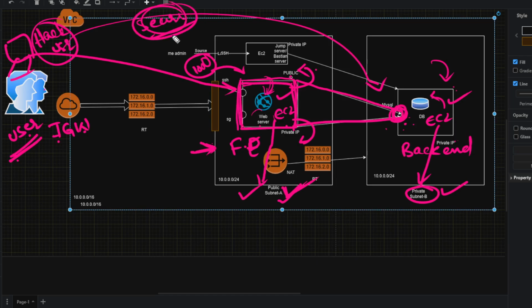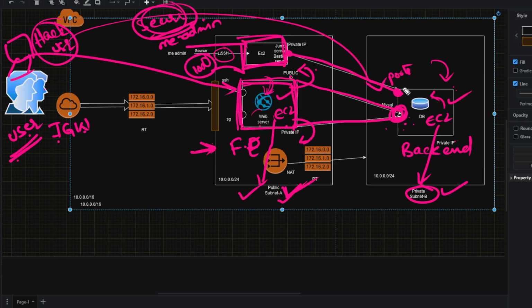So if you want to make it more secure, what I have to do is create one EC2 instance, and that EC2 access is only for me as an admin. I need to have only this SSH connection access. Through the SSH connection, privately I can access this EC2 instance, and through this EC2 instance you can access the database by opening the ports.